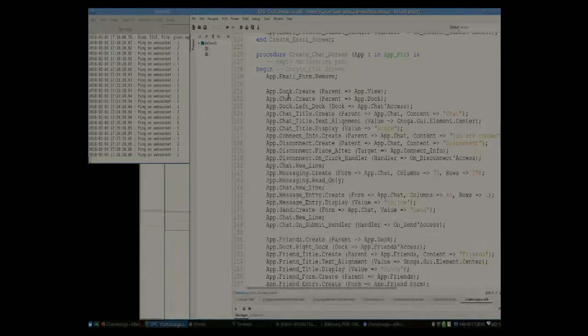Now I used what is called a dock because at the time I wrote this, this was the only thing that let you put things on different parts of the screen. So I got the chat, which is a view, connected to the left side of the dock, and the friends, which is another view or maybe a form, connected to the right side of the dock.